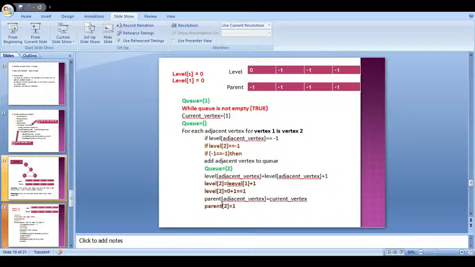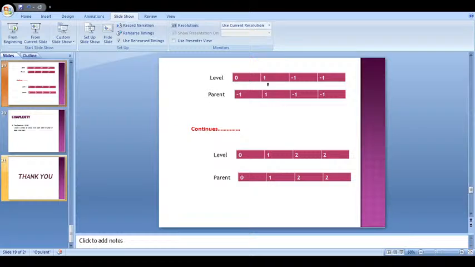And finally parent of adjacent vertex equals current vertex, so parent of 2 is 1. Like this way it will change your final status. So once I perform these steps, I'll get the level and parent arrays. Here I changed the status of the level and parent arrays after performing 1 iteration.